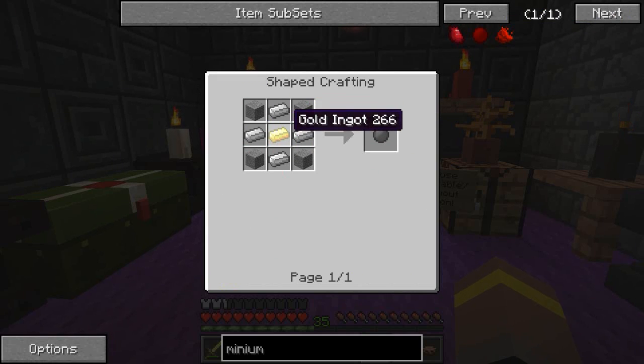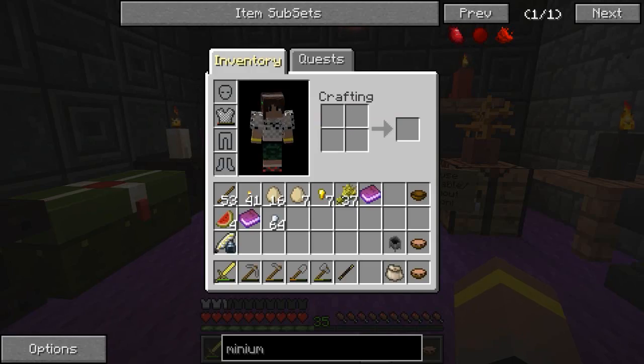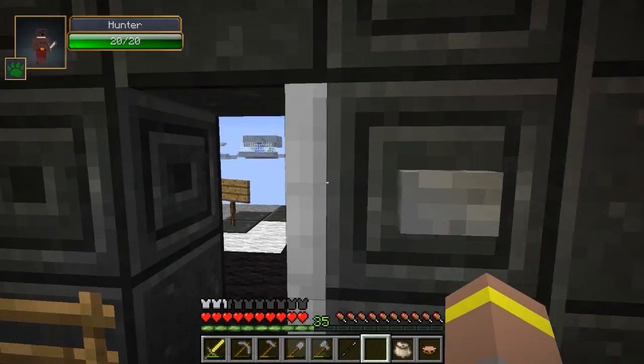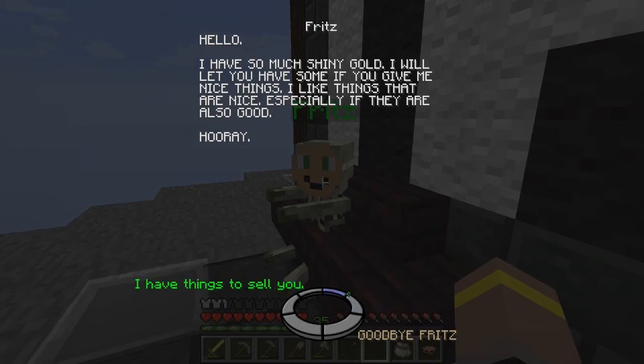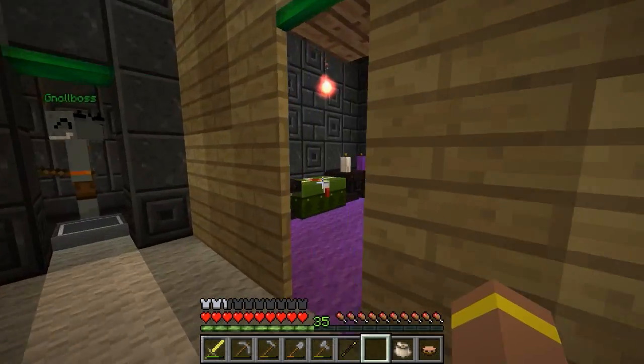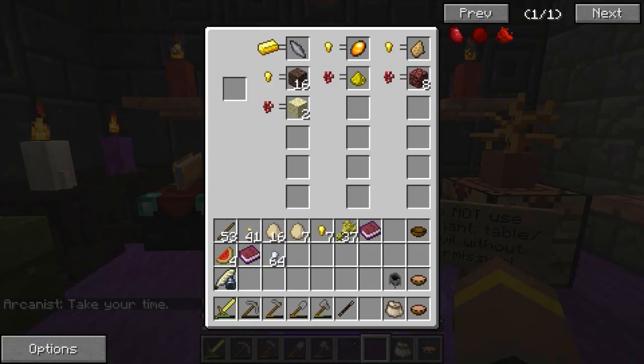So you're probably thinking to yourself, where are you going to get the iron from? Well, the iron can be transmuted. Yes, it can. Unless any of these guys fancy trading iron, but I don't think we can do that. Unless there is a... it's probably going to be a quest for iron. Let's have a look. So I need materials.